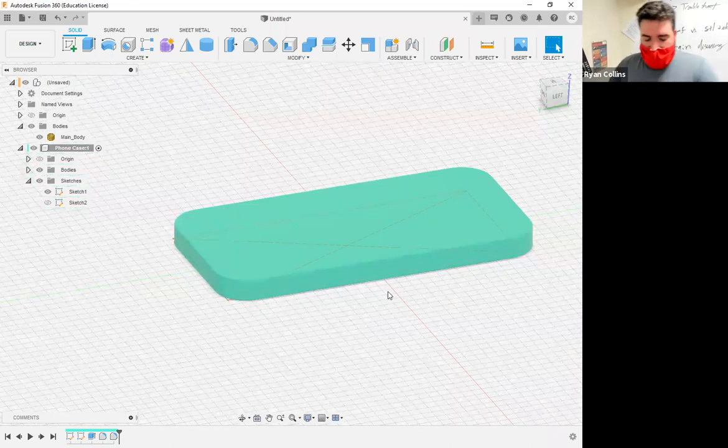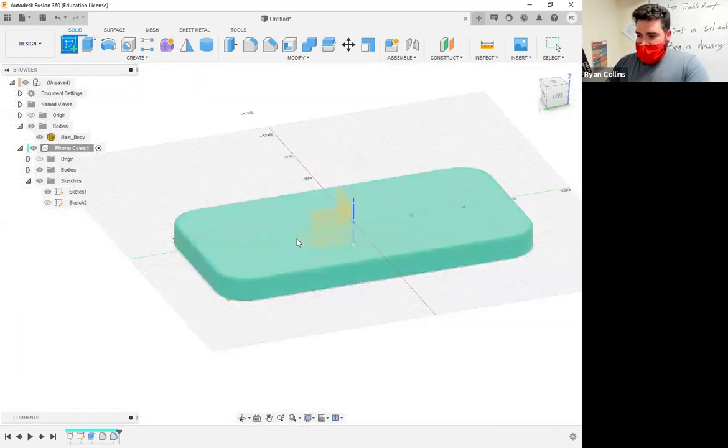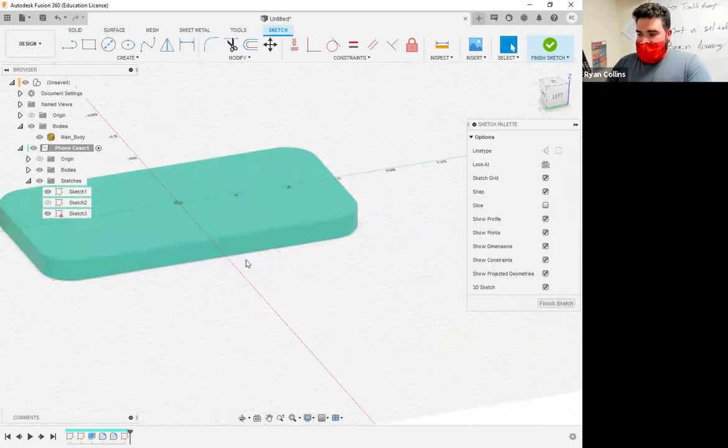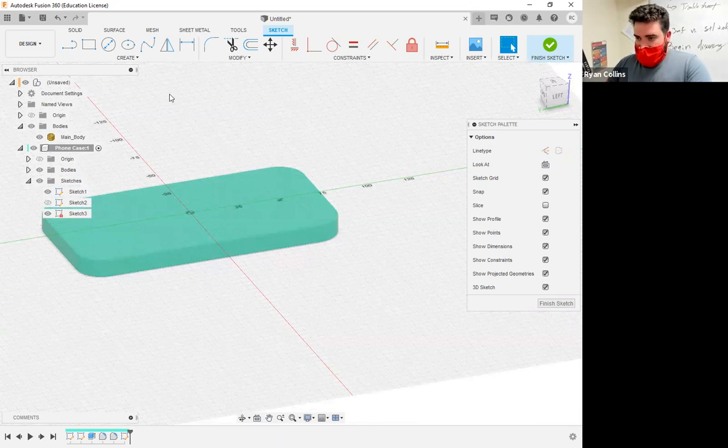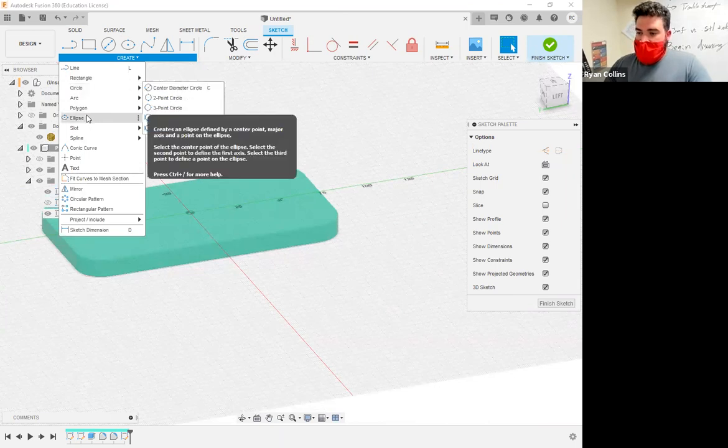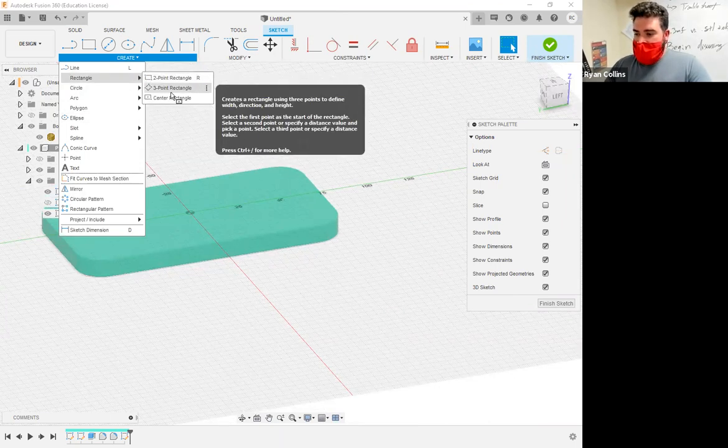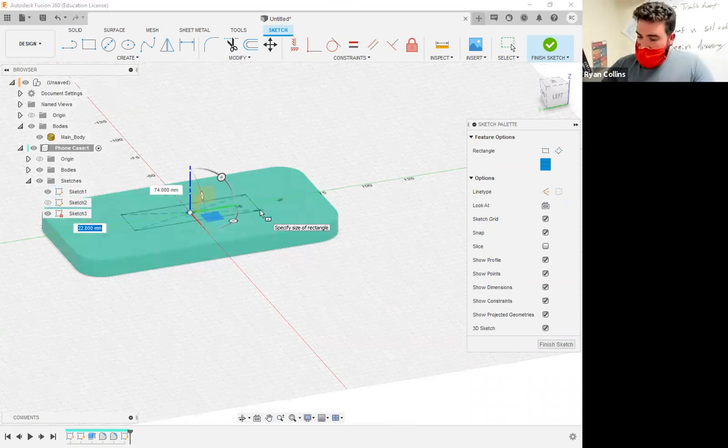As I said, you can do sketches on a plane here, or rather on a surface. So rather than selecting any plane from the origin point, I'm going to select the surface here. This will be the top of my phone case rather. And the reason we're doing this is that way you have accurate measurements of what you're working with. So the internal here for the screen is like 72 by 144. 72.1 by 144.